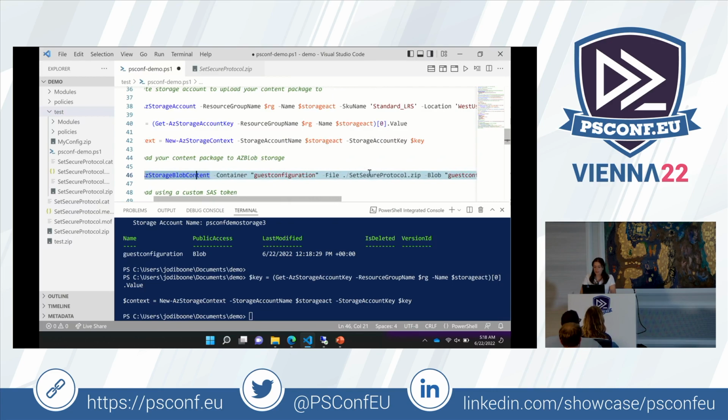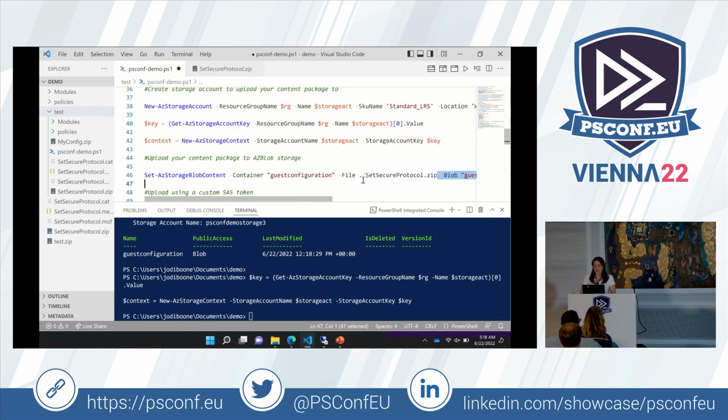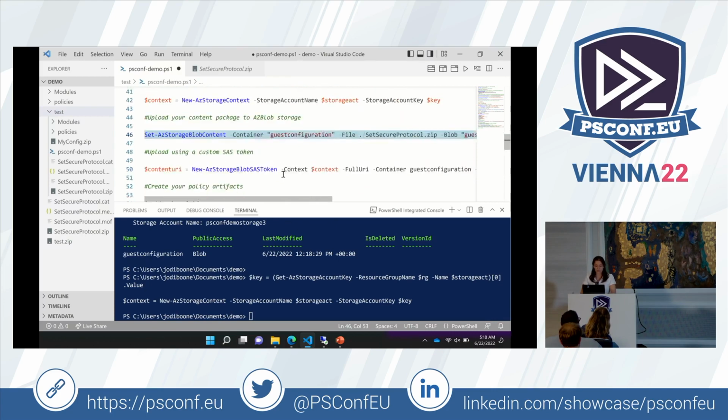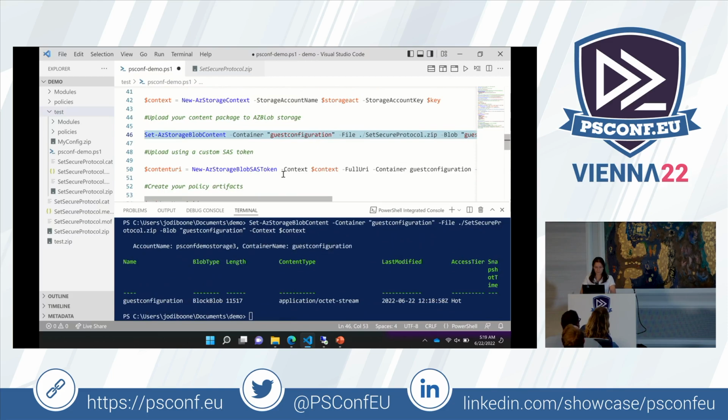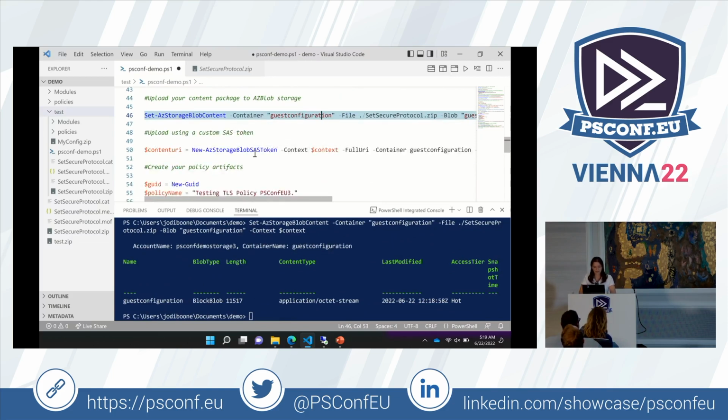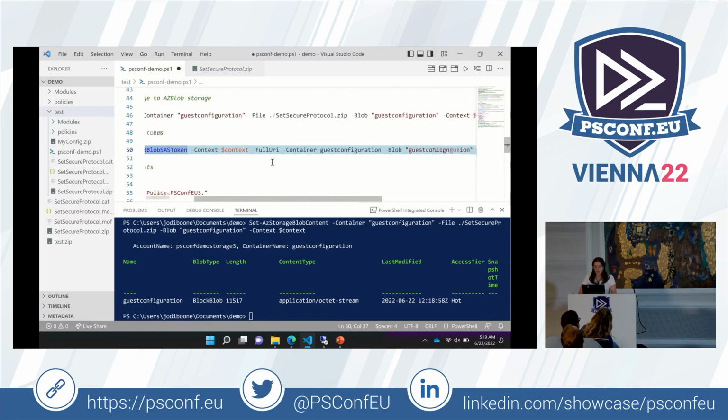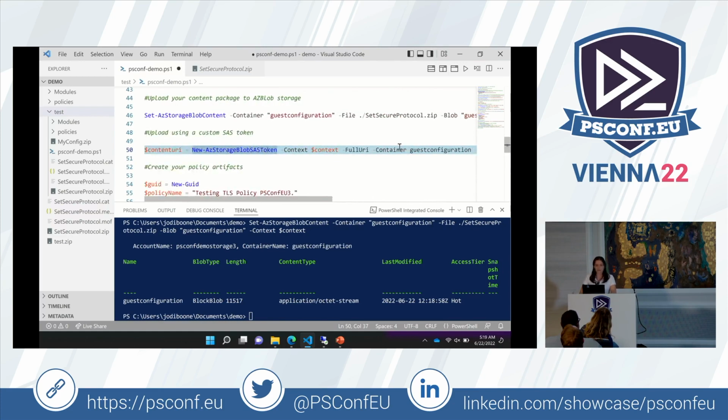And now what we're going to do is, again, go ahead and set that guest configuration package into the guest configuration blob storage that we've just created. Awesome. And now we're going to generate a content URI, including a SAS token, which will just give us, for now, full read, write, and delete access, but you can obviously specify that as you choose.